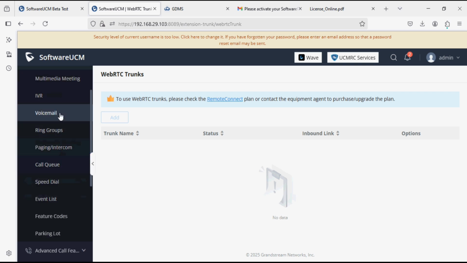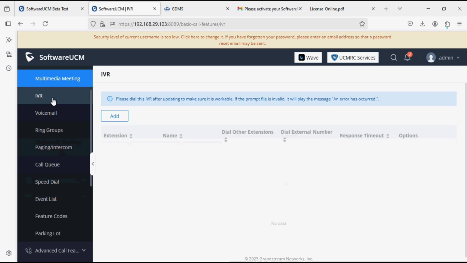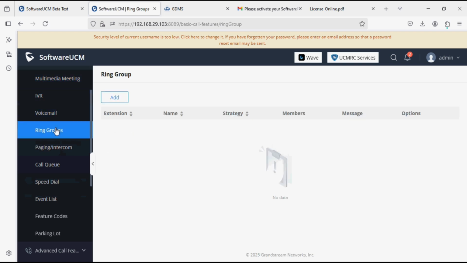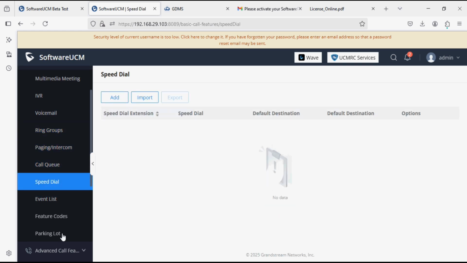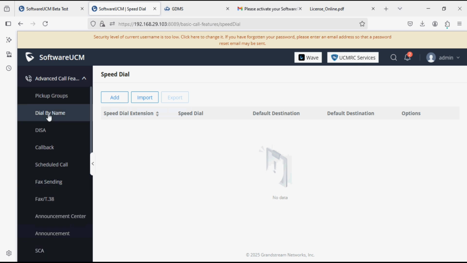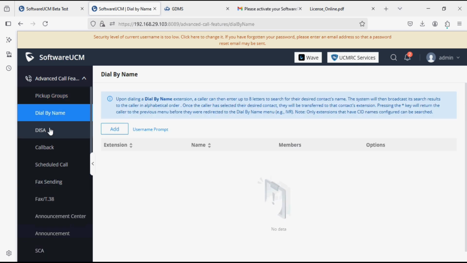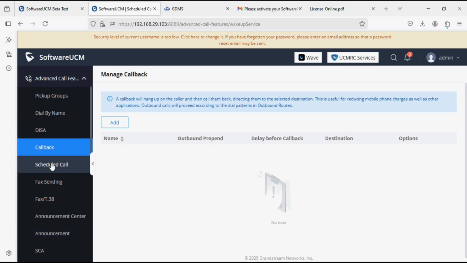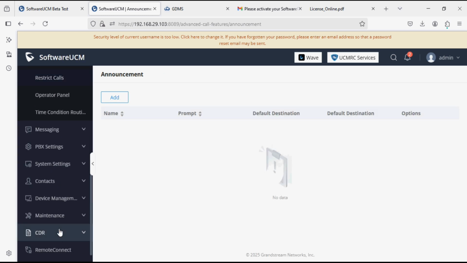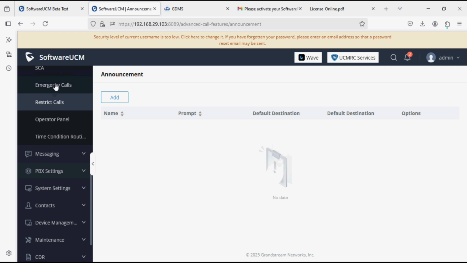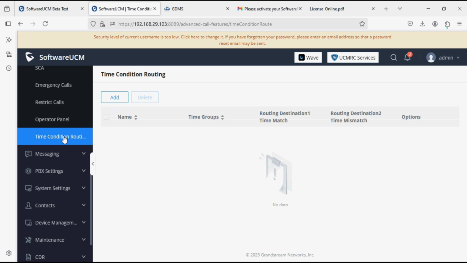And it supports multimedia meetings, IVRs, voicemails, ring groups, paging and intercom, call queue, speed dial, and advanced features, pickup groups, dial by name, DISA, callback, scheduled call, fax sending, announcement center, announcement, and emergency calls, restrict calls, operator panels, and time condition routing, which is added currently in the beta firmware of the UCM 6.3 series of PBX.